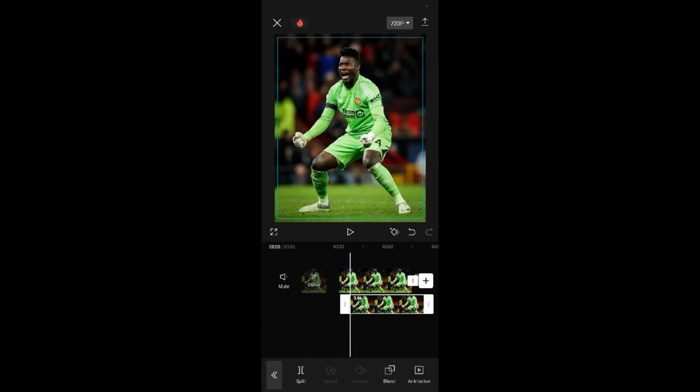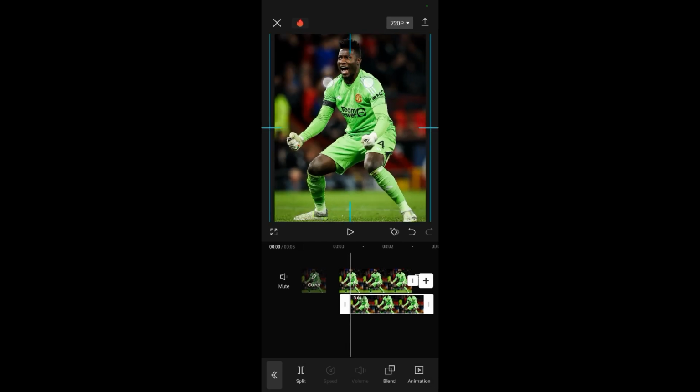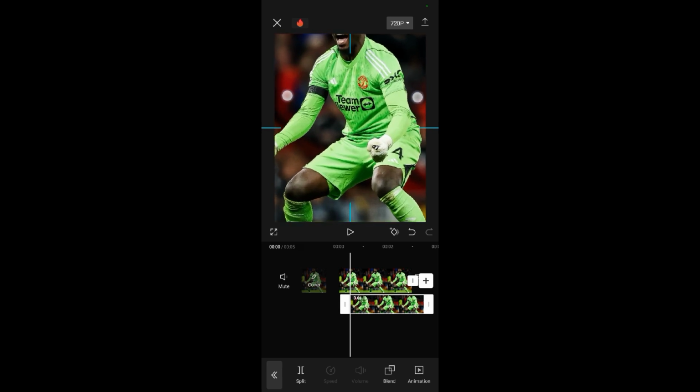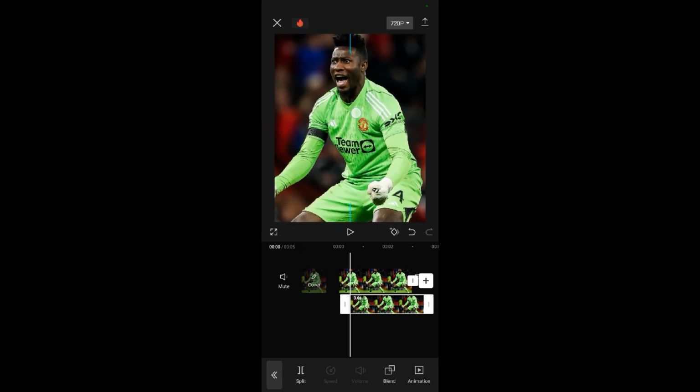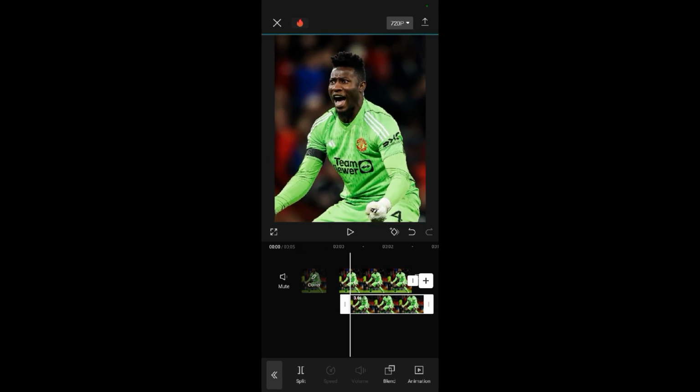Okay, so after adding it this time, if I want to zoom, I just hold with my two fingers like this. As you can see, you hold in the space with your two fingers, and you pull sideways like that. You can pull it down a bit if you want, like that, to show his face. So again, if you're zooming, you hold your two fingers like this in the blank space, then you pull sideways like that.